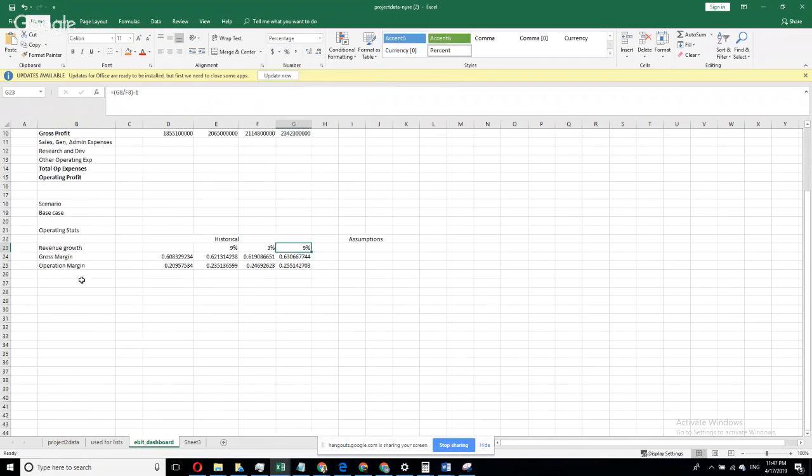So now for each of these business metrics, we'll have to make assumptions. Let's say business metric 1, revenue growth: strong case, base case, weak case.